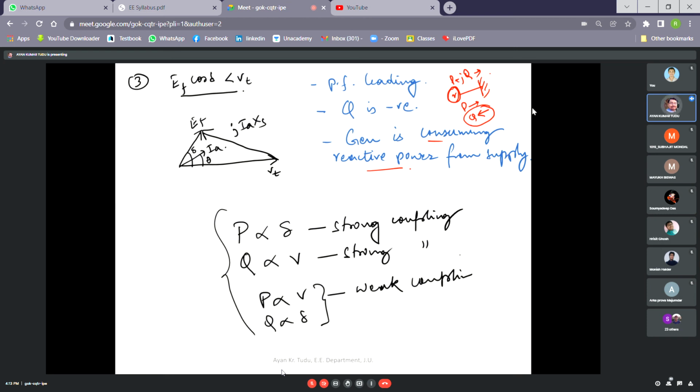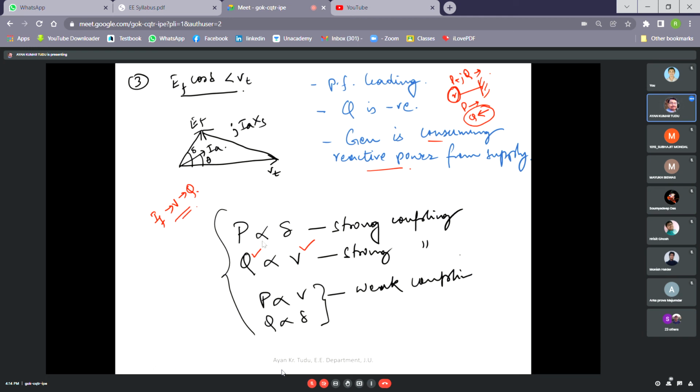So from here we can infer again that if the reactive power flow is more, then the voltage drop will be more, okay. If we want to change the reactive power, then we have to go for the voltage control of the power system. So voltage control of the power system can be done by changing the reactive power flow of the particular system. If that is the case, then voltage control of the power system is possible by changing the field current of the synchronous generator. Field current change means changing IF, and changing IF means we are controlling the voltage, okay. If we control the voltage, then we can actually control the reactive power flow of the system.